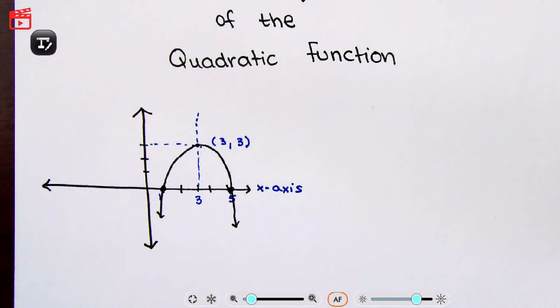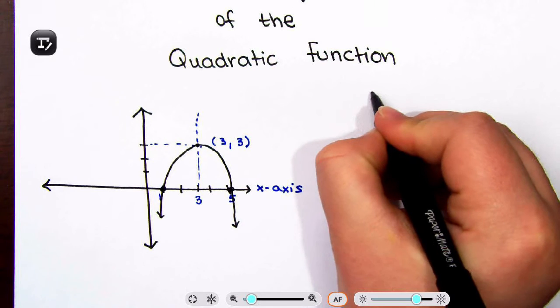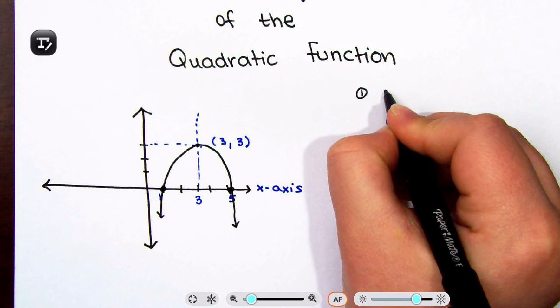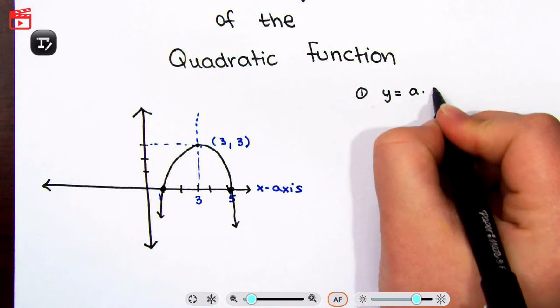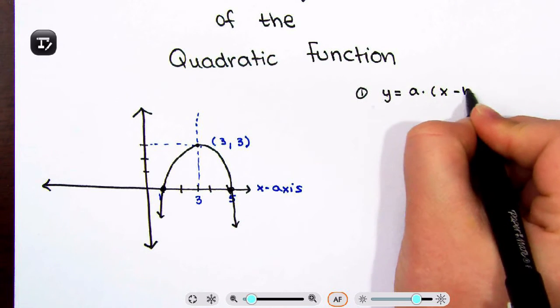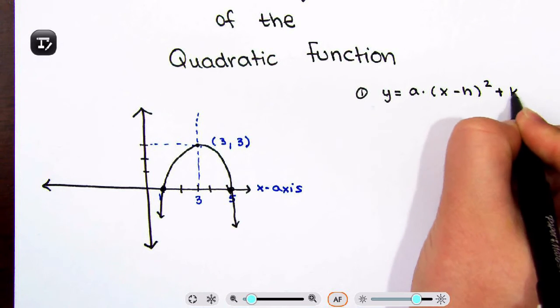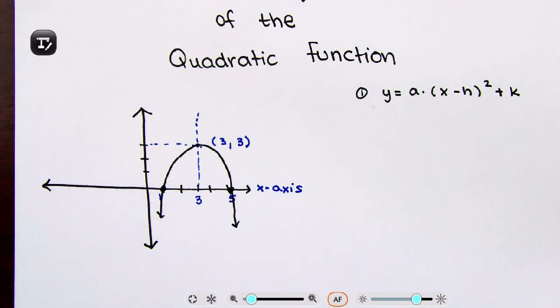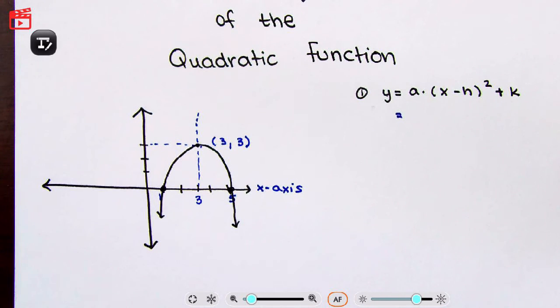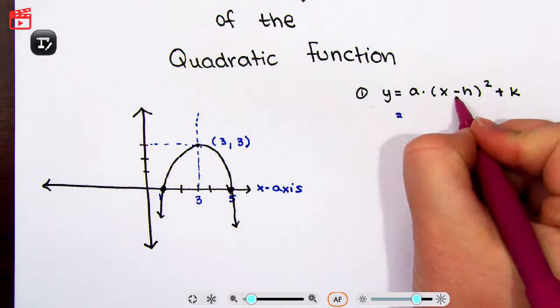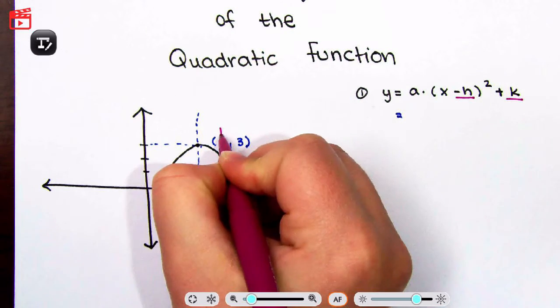When writing the equation of a quadratic function, you're going to start with the vertex form. So the vertex form is y equals, you can put f of x if you wish, a times x minus h squared plus k. So when we have that form, you have your x and y that won't be touched in the very first step, but then you have your h and your k. Your h and your k is your vertex point. So here's your h, here's your k.